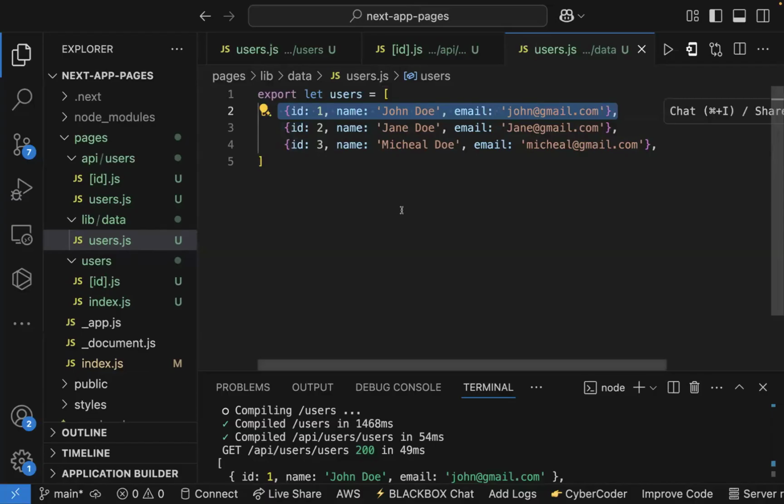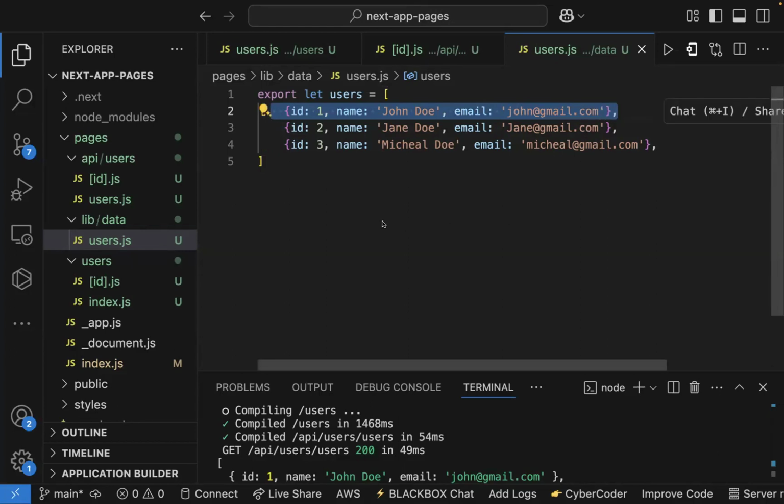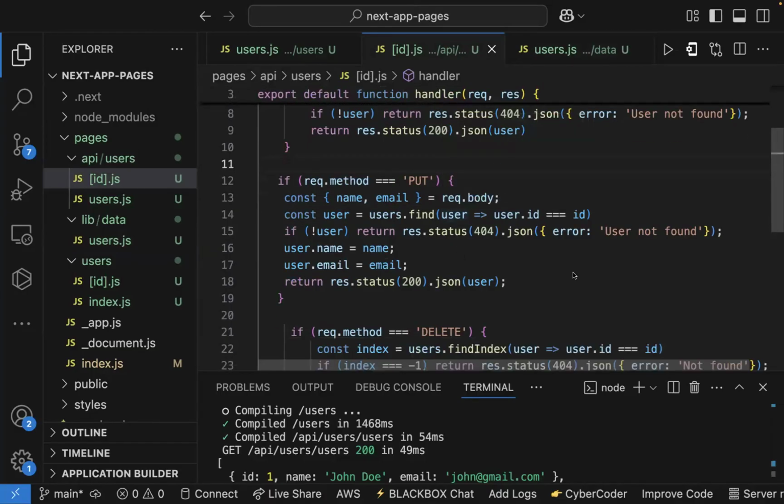Okay, you want to change the name. When you are editing, you are not creating a new user, you are updating a particular piece of information. So I'm updating this particular user's information, if that makes sense. Oh, I get it now. All right. So user not found.